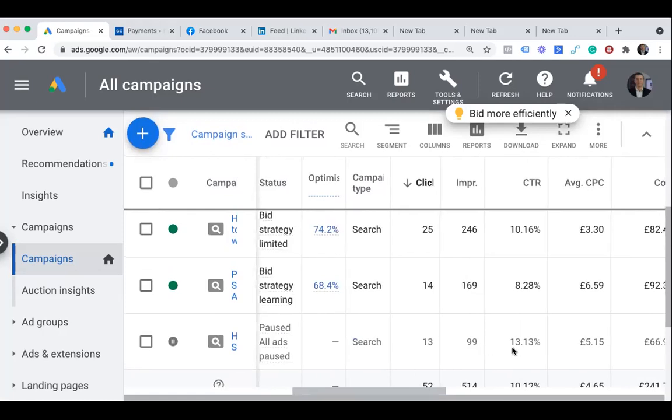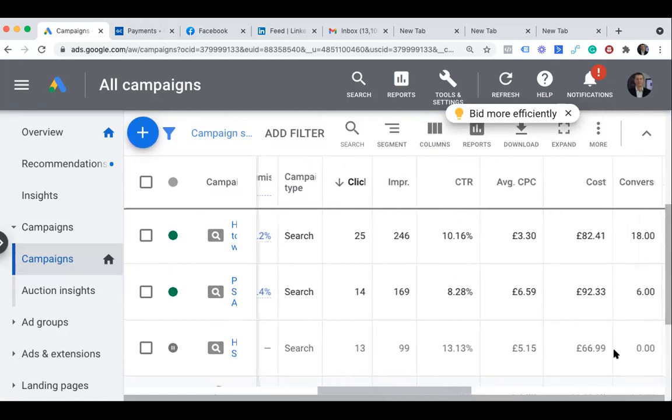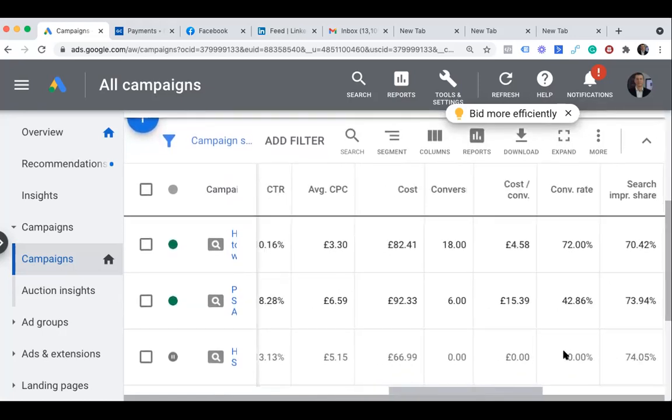Basically, we had 13 clicks, each click cost £5.15, so we spent 67 quid. But we had no phone calls or form fills. Now, this page here is the form fill. It shocked us. We were like, what's going on? But I think because this was a relatively new brand, a new agency in town, they didn't have the credibility of a big national, more established brand. So what we did then is, let me go back to the Death by PowerPoint thingy.